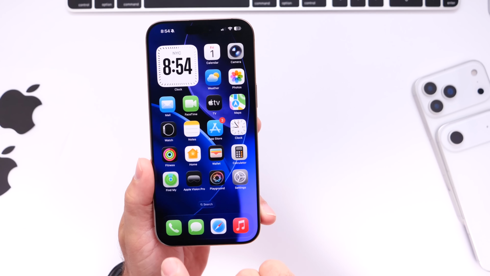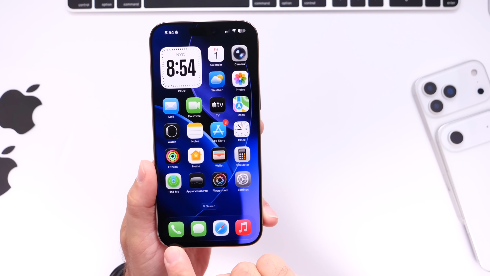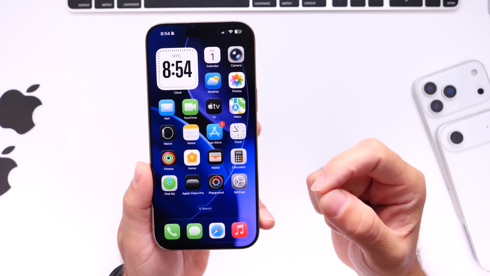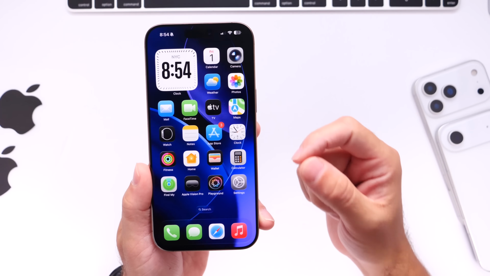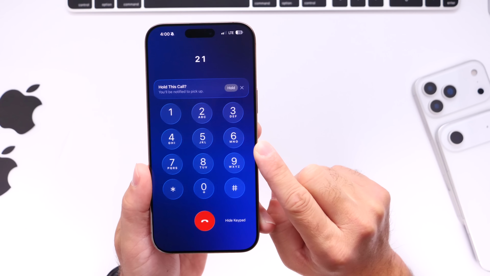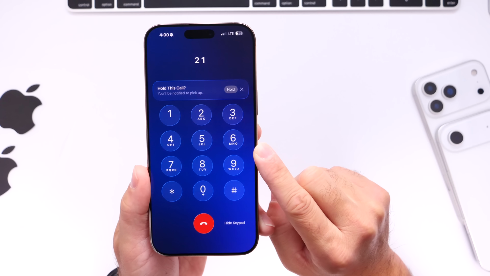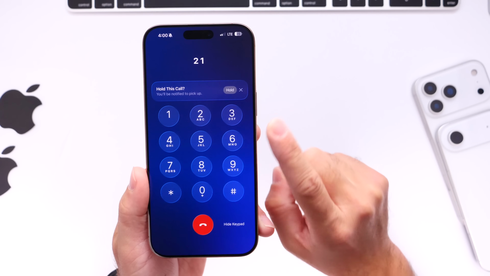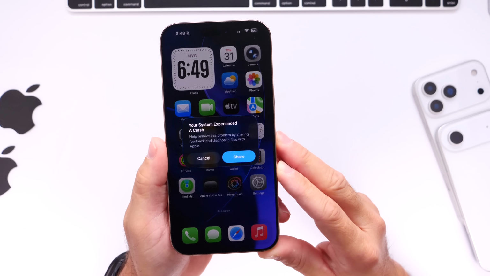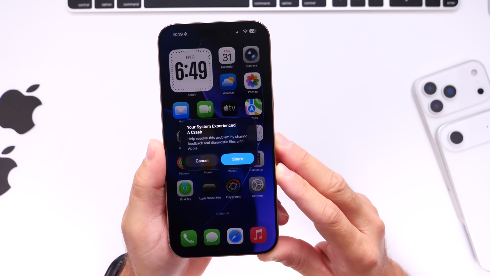I've also noticed that the phone application sometimes crashes on me when I'm trying to read a voicemail or when I get an incoming call from an unknown number and it tries to silence unknown callers. Hopefully the phone application will see improvement, and hopefully we'll finally get the call hold assist to work properly with a future beta. Now, for the first time throughout this beta testing cycle, I've experienced my first system-wide crash.